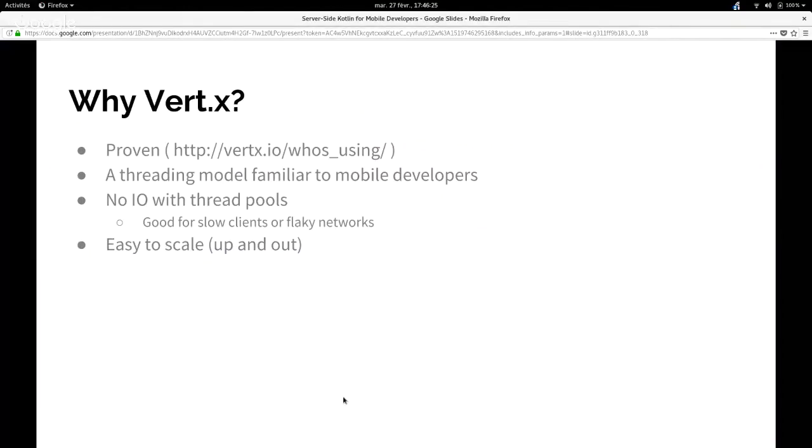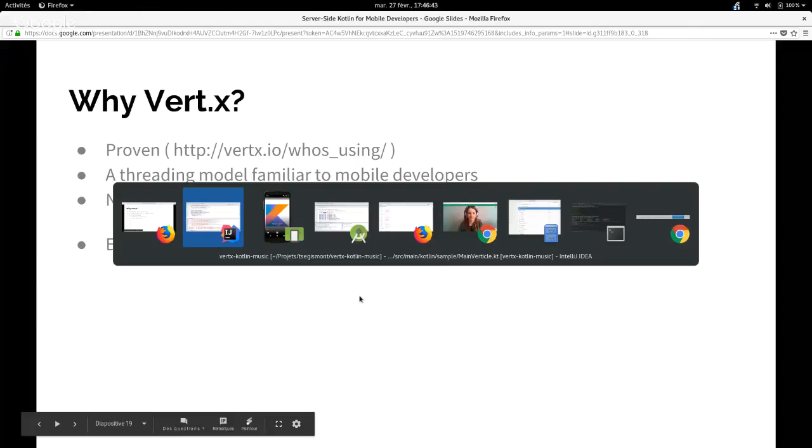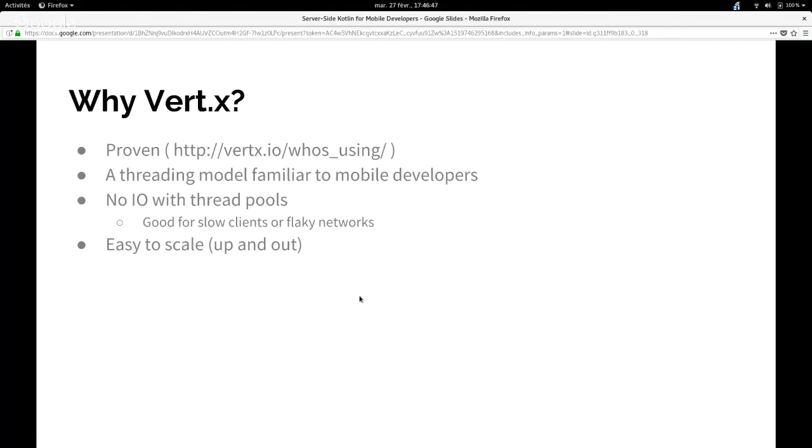So just to give a quick recap on why you could be interested in using Vert.x as a backend for your mobile application. It's proven. You can see on our website the many companies which use it. You have with Eclipse Vert.x a threading model, the event loop model, which is familiar to mobile developers.